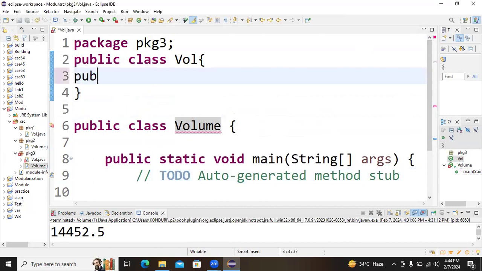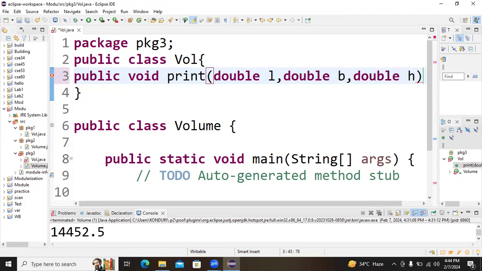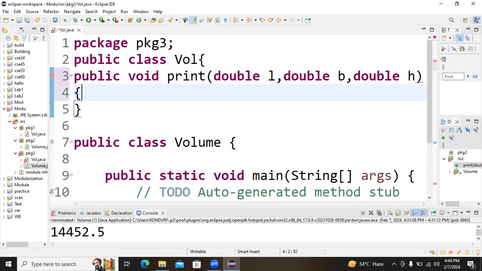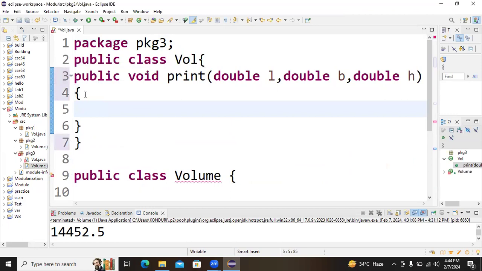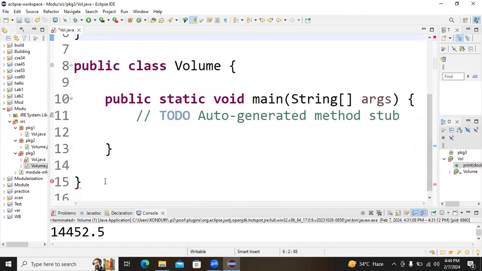introduce some method, public void print. You have to write volume of cuboid, double L, comma, double B, comma, double H. You have to give the semicolon in the last.